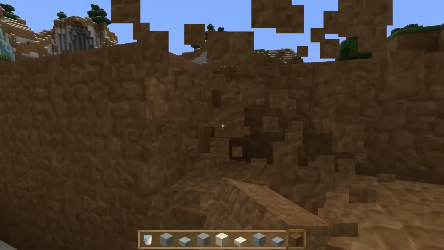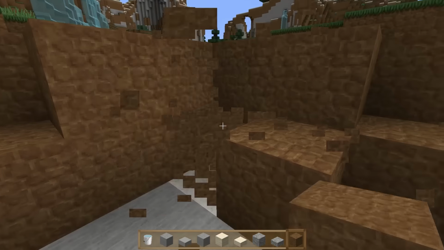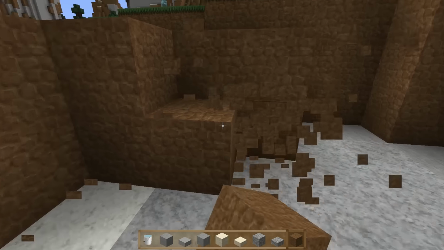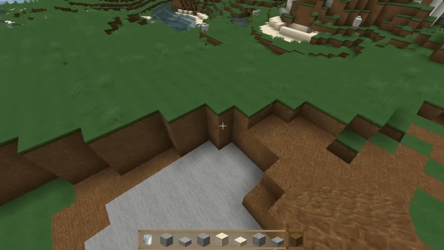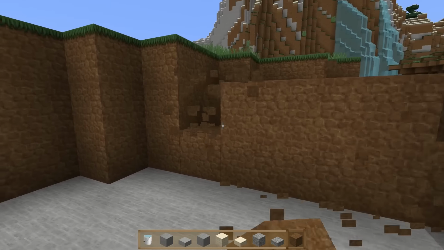Which was the quicker way to do this? TNT would be useful, but that would destroy way more than I want to. What's that? That's a different kind of stone there. Anyway, TNT would obliterate everything, which would actually be pretty inconvenient. Anyway, look at that. That looks pretty good. Let's just keep going.